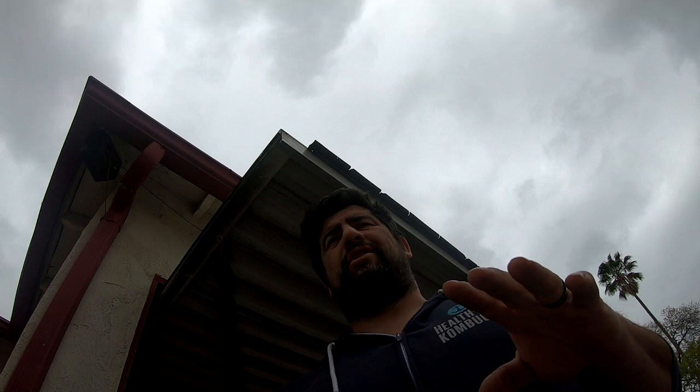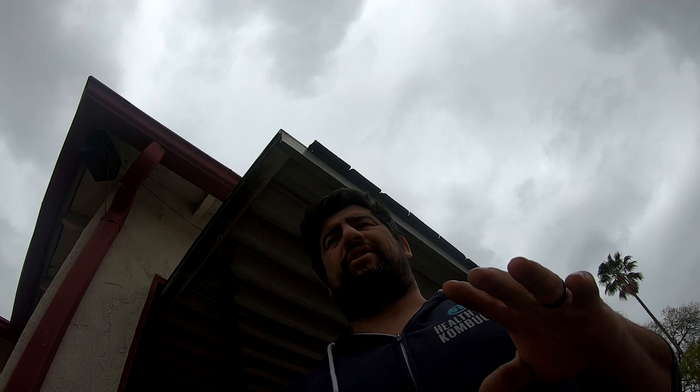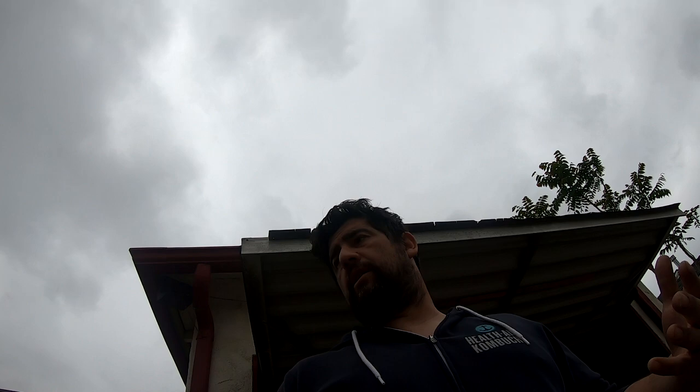Before you guys get on me about this particular build — she's not done, I need more to her. But I had a ride last weekend and I wanted to make sure everyone had a bike to ride. I have tons of bikes and sometimes people come along for rides who don't have a bike or have cheaper bikes, so I just have bikes ready in case people need to borrow one. The Gary Fisher I bought on OfferUp — I got that one going, not the final version.